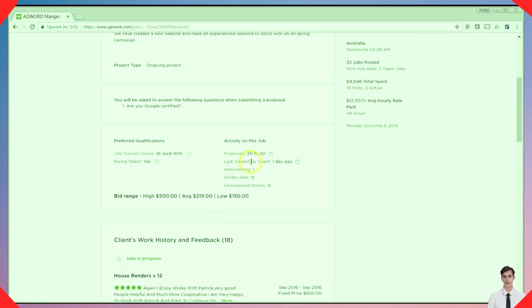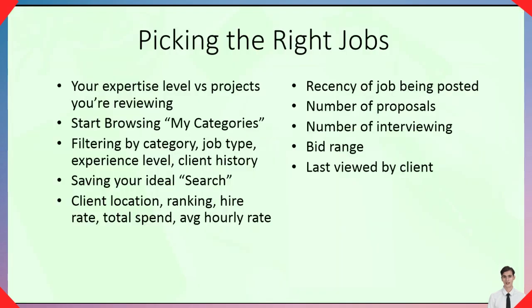But last viewed by client 1 day ago gives me a sense that the person that posted this job is paying attention. And I think it'll even show you how many hours ago. That can be important because if someone posted something 7 days ago and their last viewed was 6 days ago, you kind of wonder if they're not paying attention. So something else to keep in mind. It's also something you can keep looking at to get a sense of what's going on.